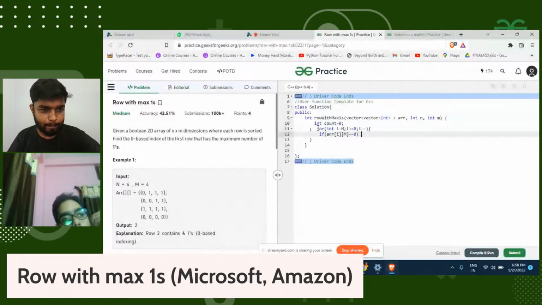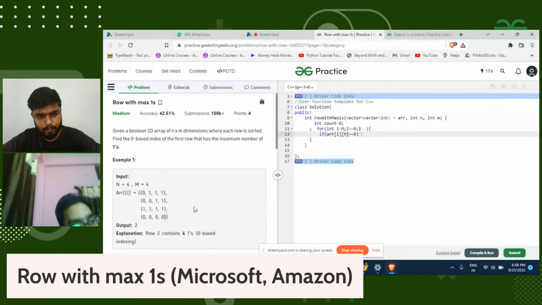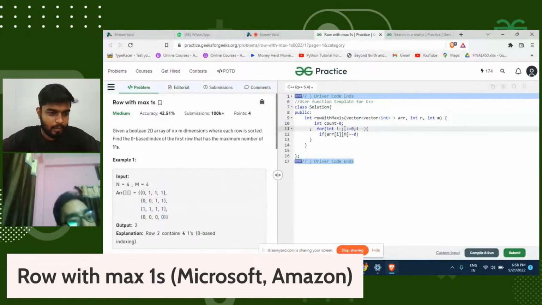I am traversing each row backward, as I told you, in the backward direction. First of all I am starting with the last row, and I am at index i comma m, so it is at the last one. Yes, n should be there.